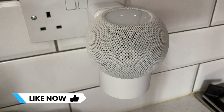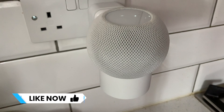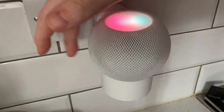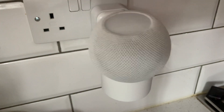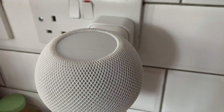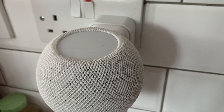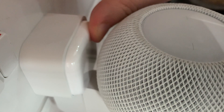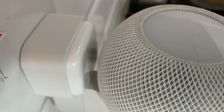Thanks to the cable management system, if you wrap it around tightly, the HomePod will also have a hard time falling off the mount should you accidentally knock into it. Now it should be noted it doesn't hold the HomePod firmly, so it can wiggle around on the stand and you'll probably need to reposition it from time to time. The mount itself does apply a small amount of pressure on the plug, and you can see here that there is a small gap which can open up — but certainly nothing to be concerned about in my view.